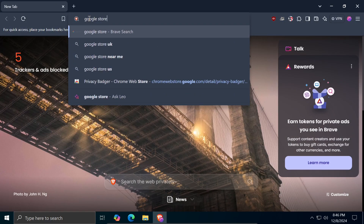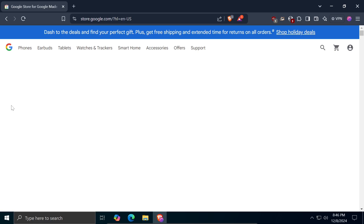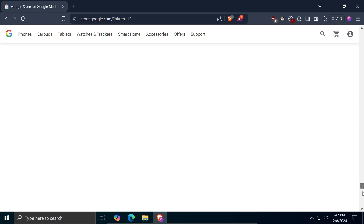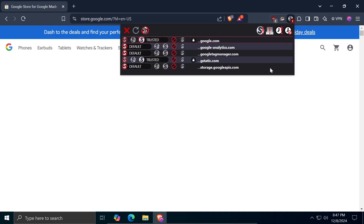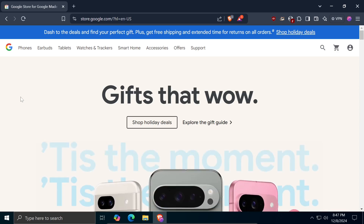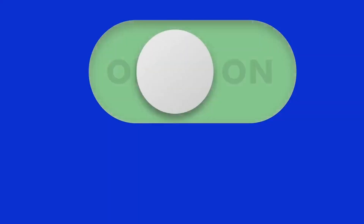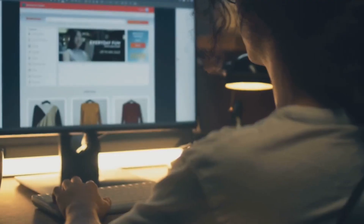For example, if we visit the Google Store, we are going to get a blank page. While the Google search engine is included in the list of trusted scripts by default, the script that retrieves the list of items from the Google Store is not. Therefore, we need to add it manually for the site to function properly. After we add this script to the trusted list, the site will reload and we are going to see all the items on the page. Although this extension requires a bit of time and effort, once you configure it for the websites you visit most frequently, it will not take up much of your time, and the protection you gain from disabling malicious scripts is likely worth the effort.